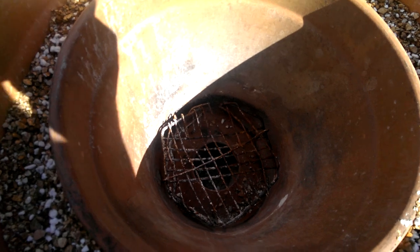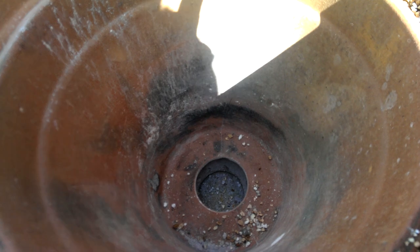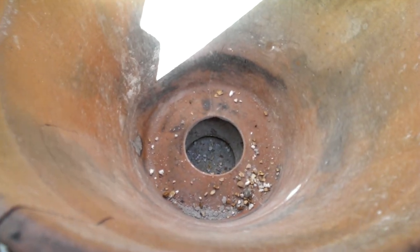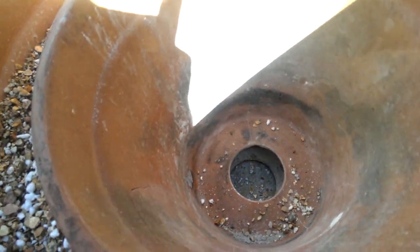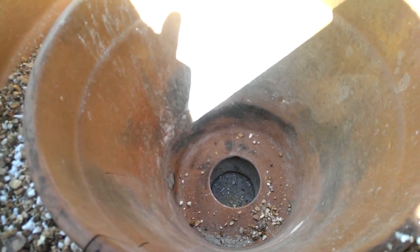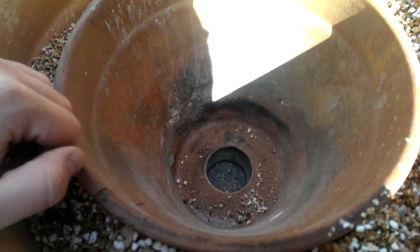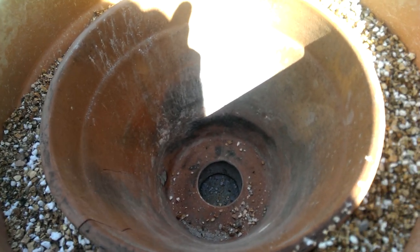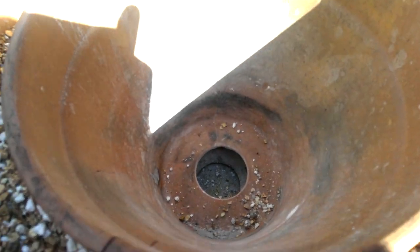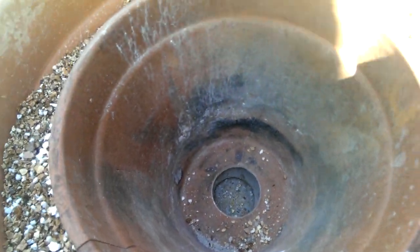The biggest change, which I would definitely recommend if you're going to do this, is to drill some bigger holes in the bottom pots. These are 72mm holes done with a hole saw, which was nasty work but it worked. This pot was cracked in half at the time but I still managed to drill the holes by holding it together and it didn't cause any more damage. That is almost essential really - the holes that come with the pot originally are just too small and limit the airflow too much.